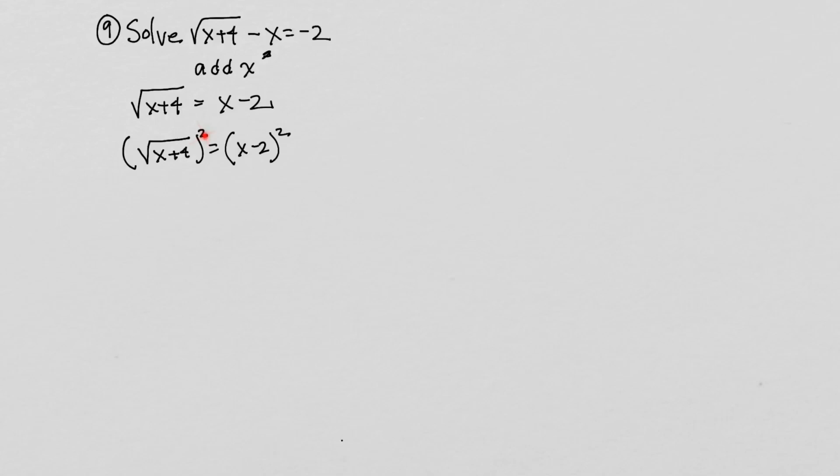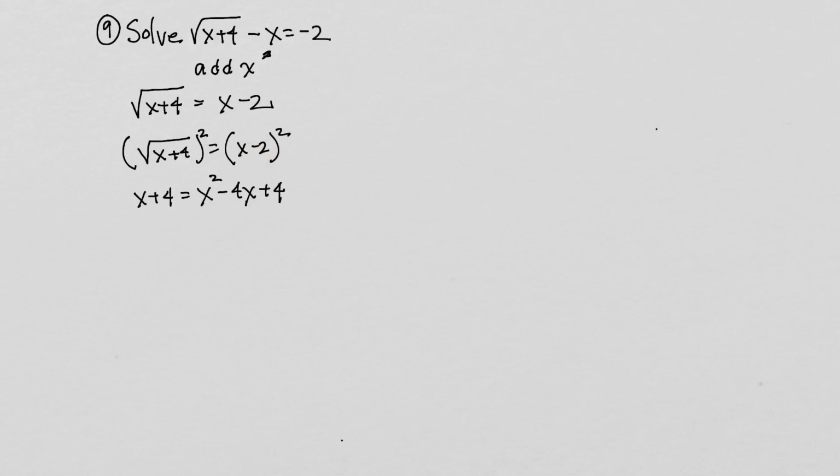And let's do this. When you square the square root, that radical comes off. We get x plus 4 equals, now on the right side, we're squaring two terms. We have our pattern for this. We'll square the first, x squared, multiply the two together, negative 2x, but we double it, so minus 4x, and then square the last, so there's a plus 4.